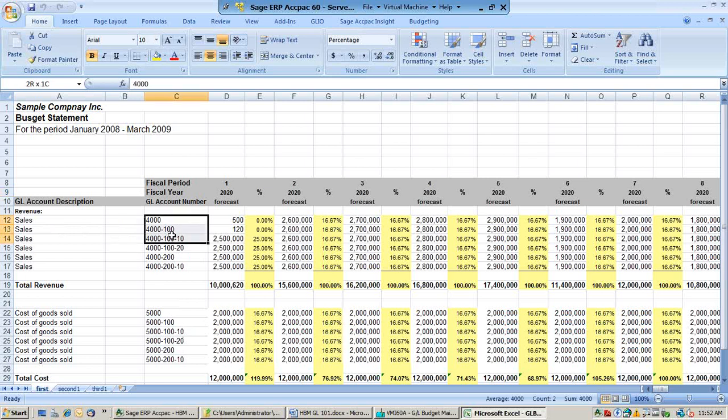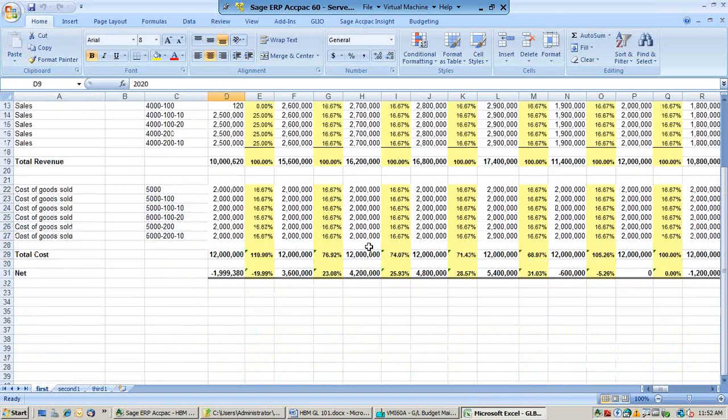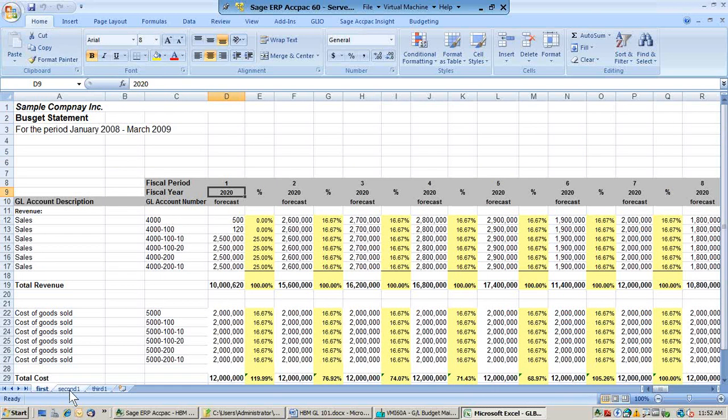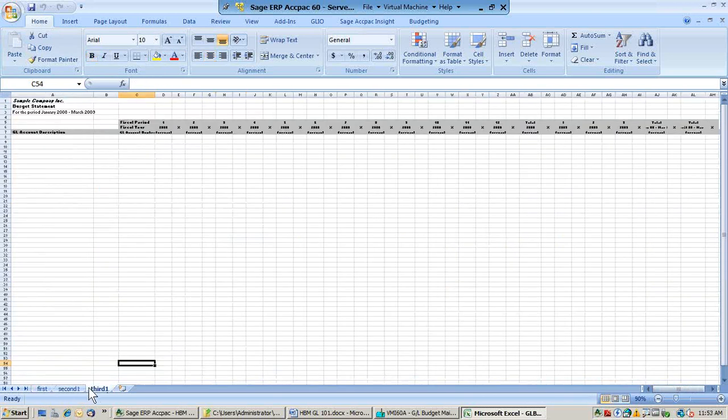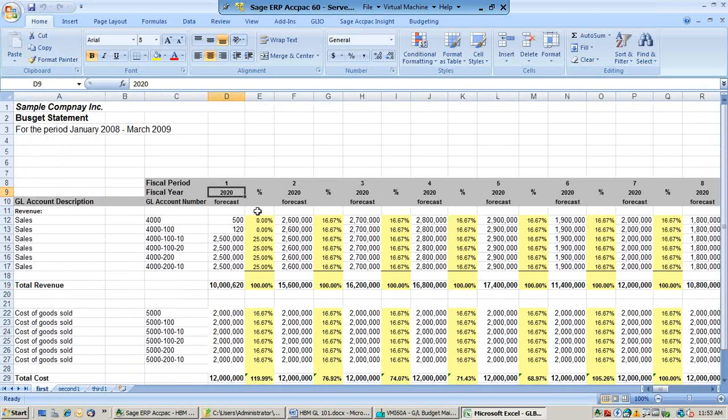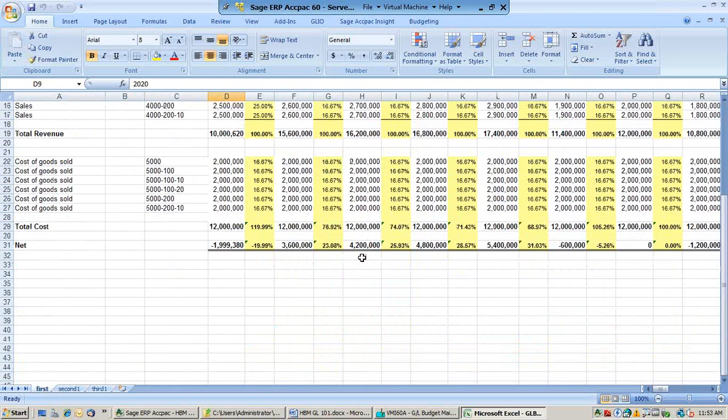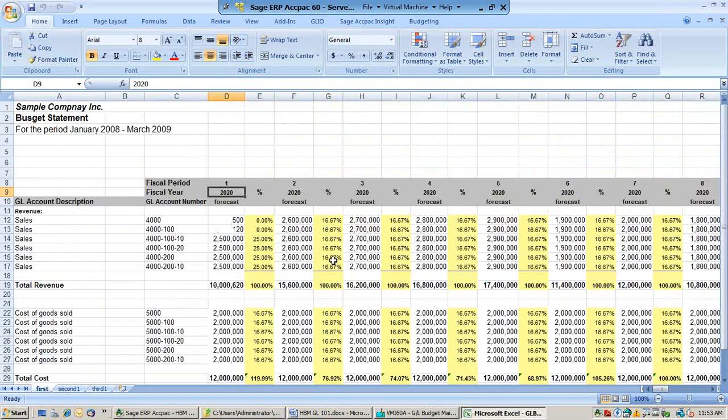The GL account has to be in this column. And over here, the system actually looks at fiscal period 1, fiscal year 2020. Once I've built this spreadsheet, I can have one tab for each department. Once I've got a tab for each department, I can do all my Excel formulas and functions I want, and it's only going to look at columns that have this and accounts that have this.